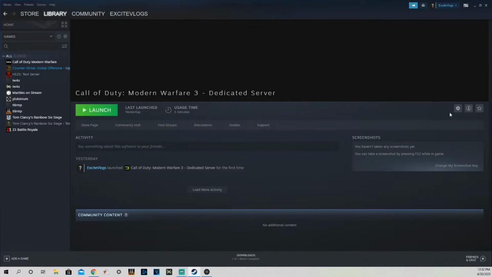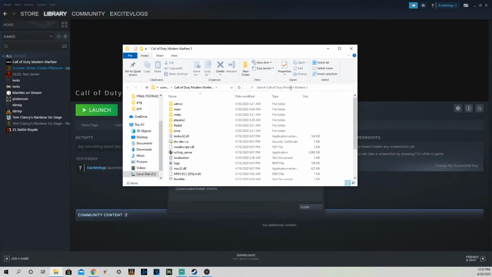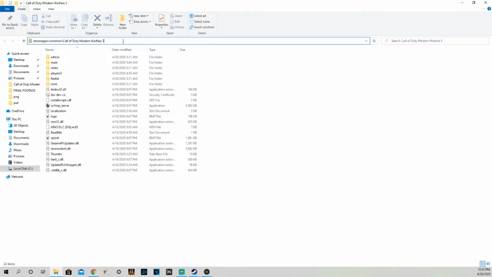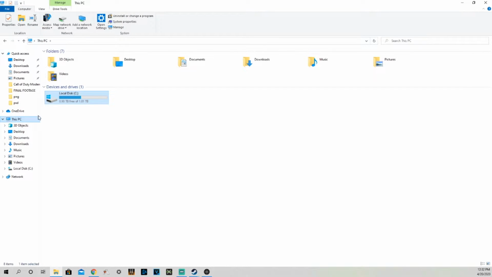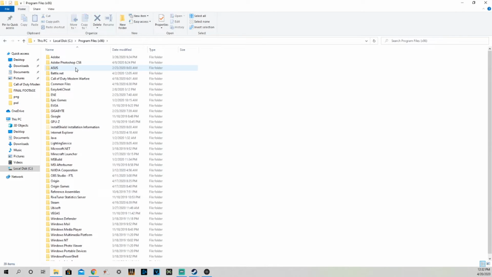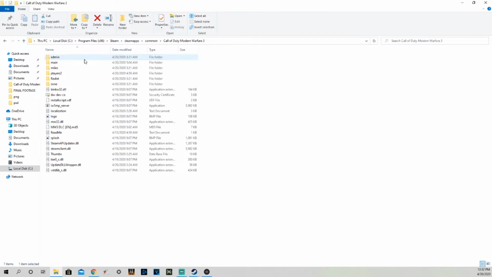Now the easiest way to do this, instead of looking for it, is to come back over to Steam, go over to this little settings thing, hit properties, locate file, and browse file. Now when you do this, you get this pop up, right? But there's a bunch more stuff right here. So you're gonna go to your PC, local disk, program files, then down to Steam apps, common, Modern Warfare, and then it should say use this file or something like that, and you're gonna put that file in.